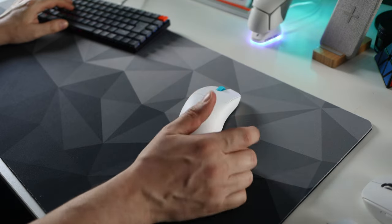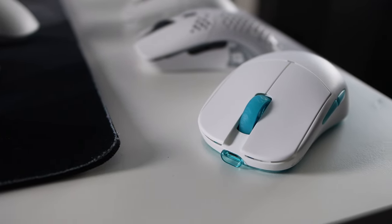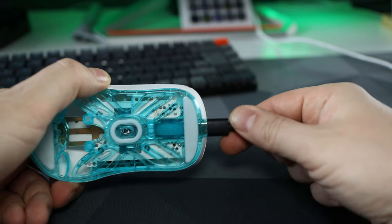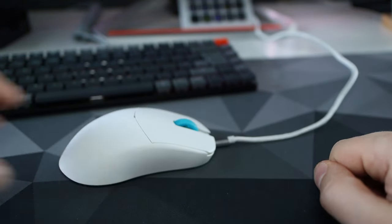Sliding around, I had no issue at all. The only problem I did encounter is the USB-C port at the front. It's almost encased deep in plastic, so if you want to use any other third-party USB-C cable, then it needs to fit inside of this. My desk one just fitted, but I can imagine some people may have some problems. Still, small things, but worth noting.